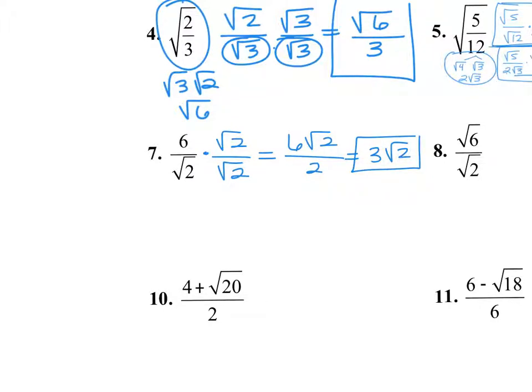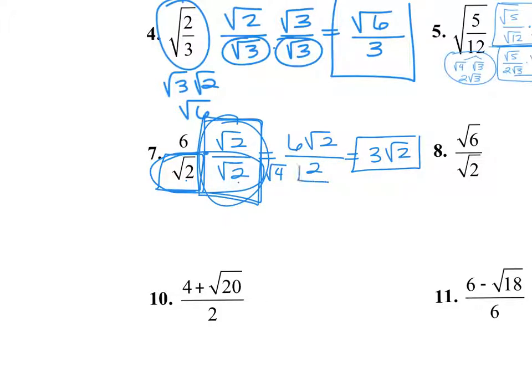Why did we have to multiply by the rad 2 instead of rad 2 over 2? Because you have a radical in the denominator and that's not allowed. So how we get it out is we multiply by 1, but using that radical, right? I'm just multiplying by 1, rad 2 over rad 2. So when I multiply that, rad 2 times rad 2 is rad 4, and rad 4 is 2. So now I have a whole number instead of a radical in my denominator.